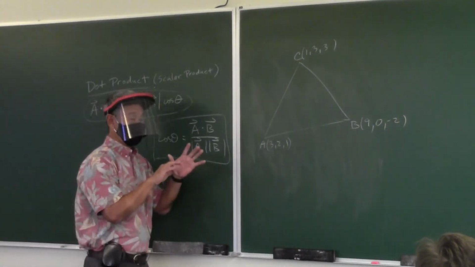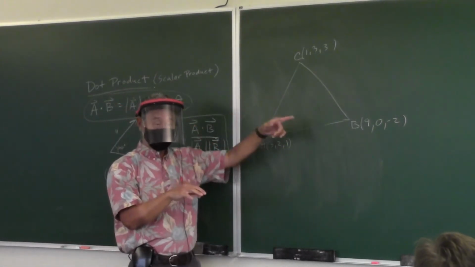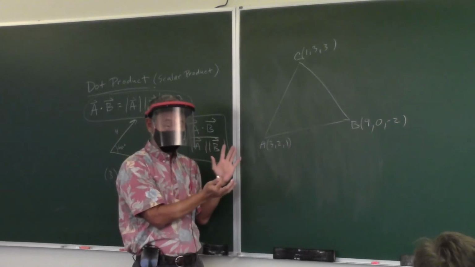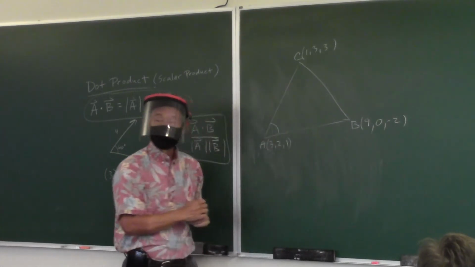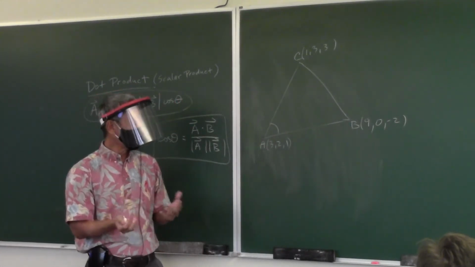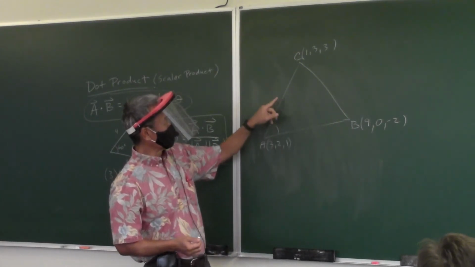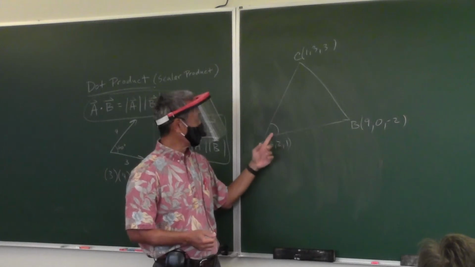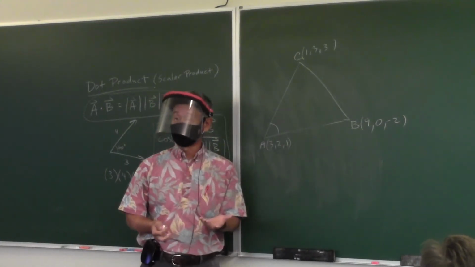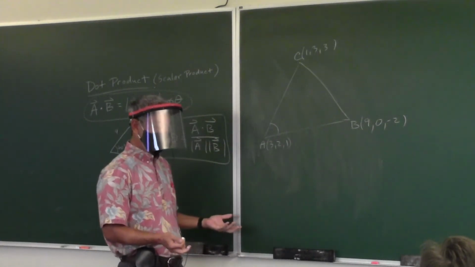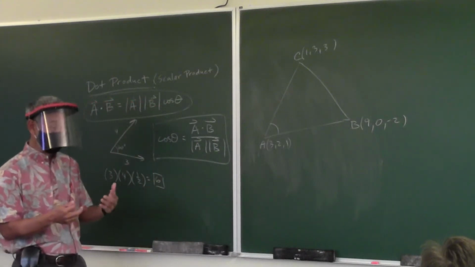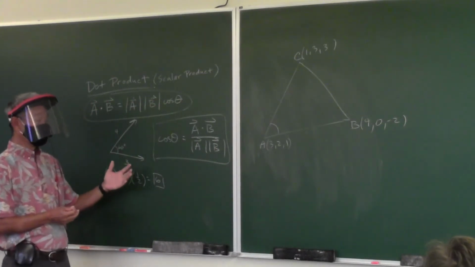Okay, so in space, you got these 3 points and they form a triangle, right? Compute this angle. Now, of course, if you want to, you can use the distance formula to compute this, this, and this, and then you can use the law of cosines to figure out this angle, if you know all three sides. And that will work, but it's a little messy. That's why it's easier to use vectors.